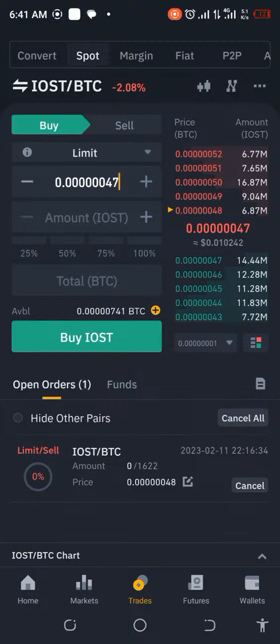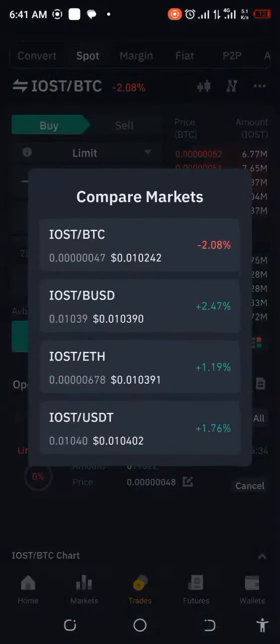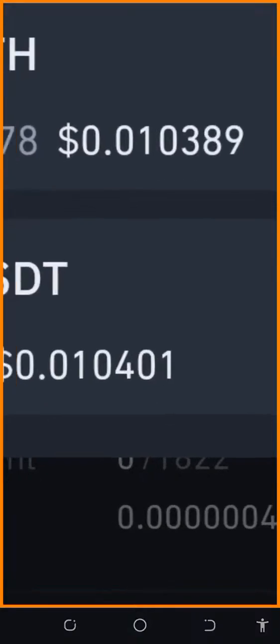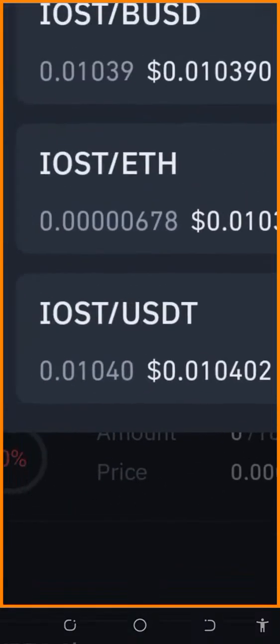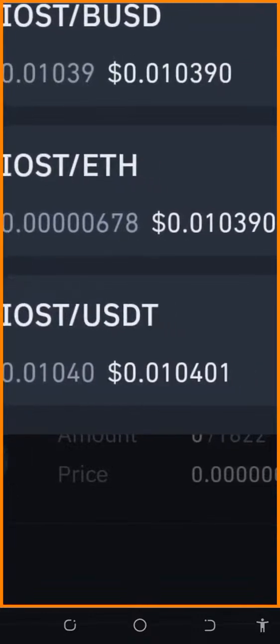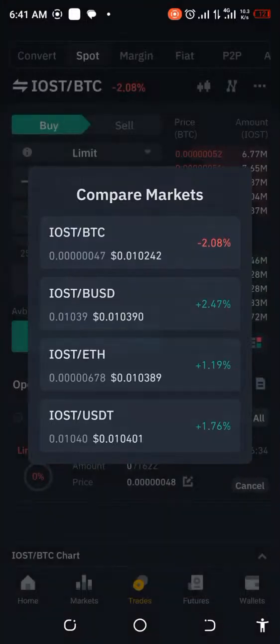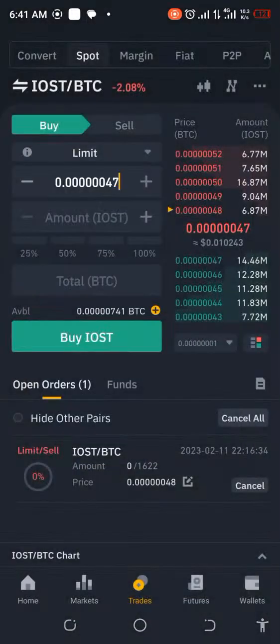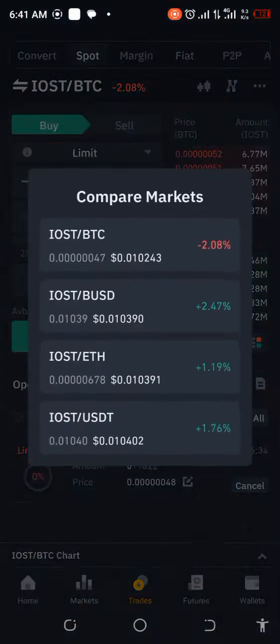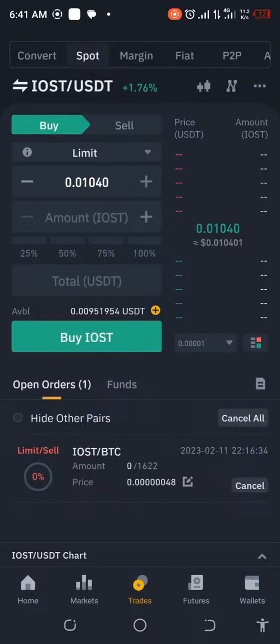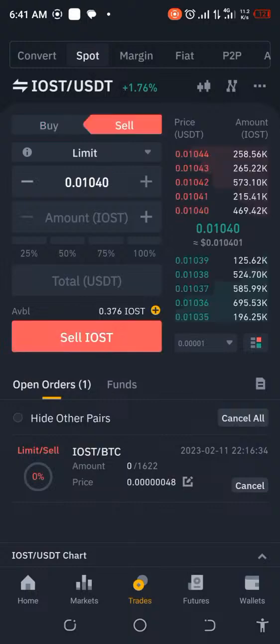Okay, so let me go to check the compare markets and see whether, okay, yeah, look at it. IOST USDT is actually 0.0104. So at this time, we can actually employ the boomerang strategy where we'll do the sellback strategy. Okay, so we'll just try and check it and see if this is going to give us some profit. So let's put it there and simulate first. Let's click on sell. All right, as long as we're still having that, because we bought it at 0.0103.